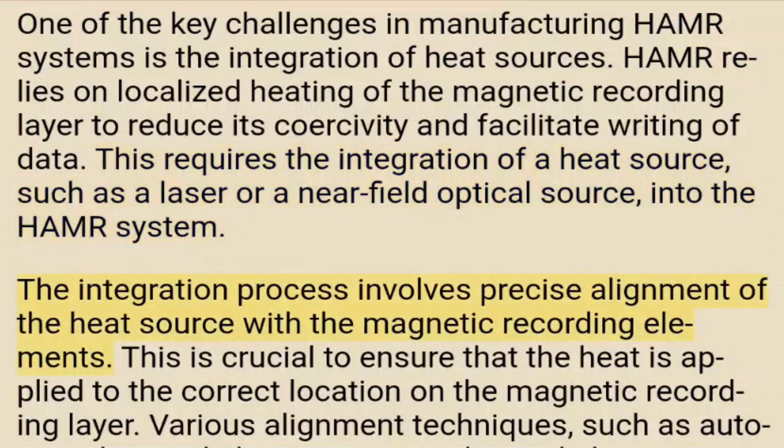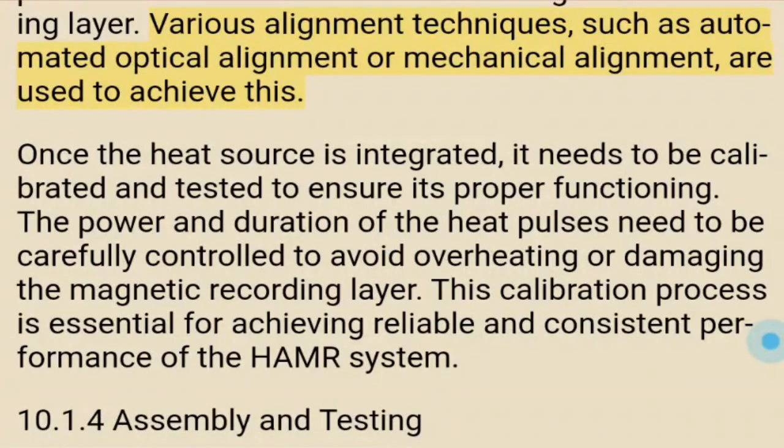system. The integration process involves precise alignment of the heat source with the magnetic recording elements. This is crucial to ensure that the heat is applied to the correct location on the magnetic recording layer. Various alignment techniques, such as automated optical alignment or mechanical alignment, are used to achieve this. Once the heat source is integrated, it needs to be calibrated and tested to ensure its proper functioning.